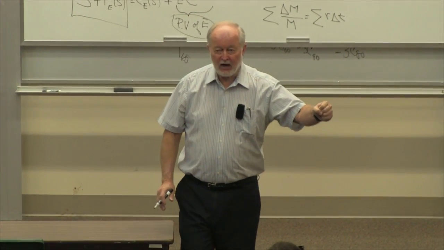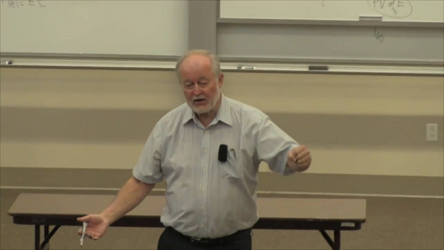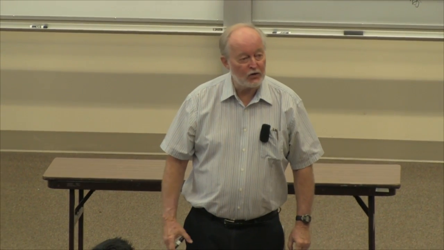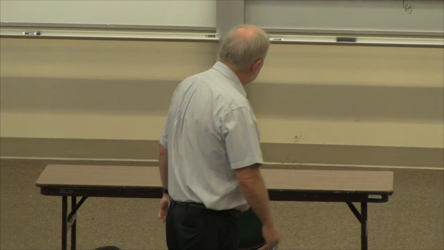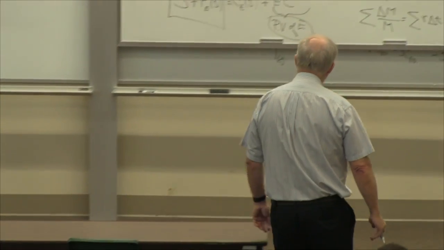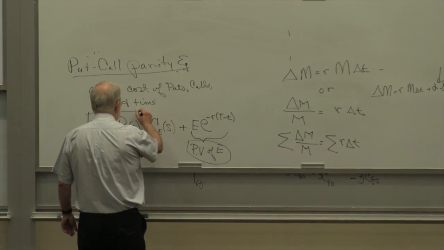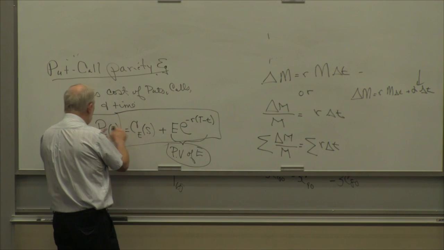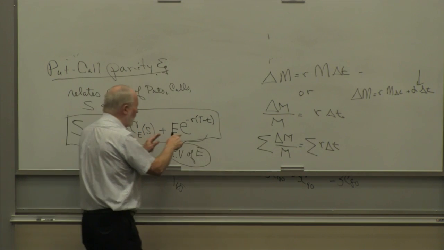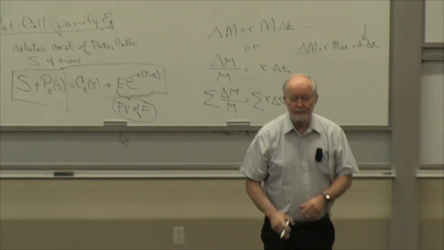If the strike price is $75 on March 14th, it's not worth $75 today. It's a little bit less. It's the amount I'd have to put into the bank. And what it says is that this equation relates the cost of this put, the cost of the call, the current price, and the current value of the strike price money. It relates them all into an equality.